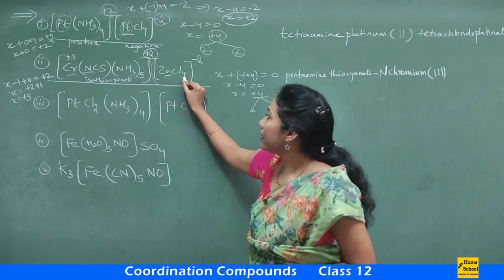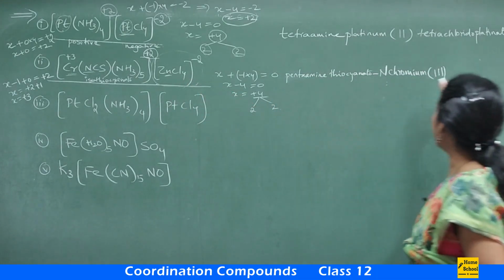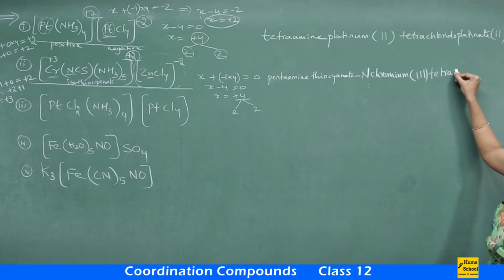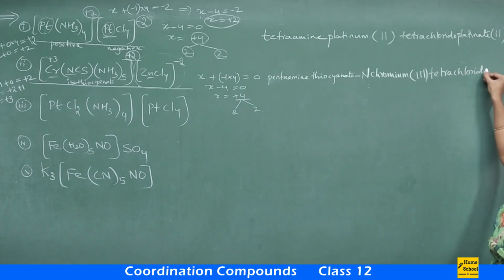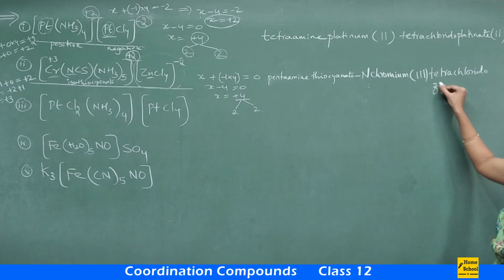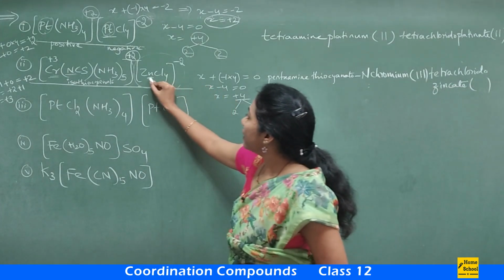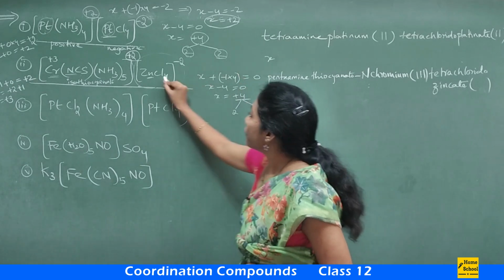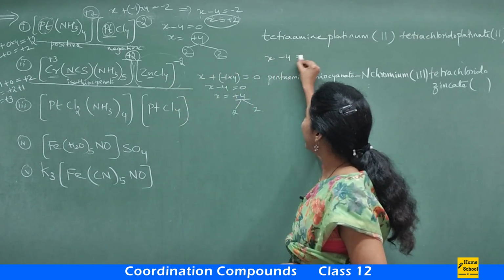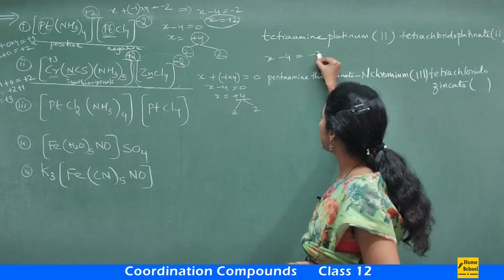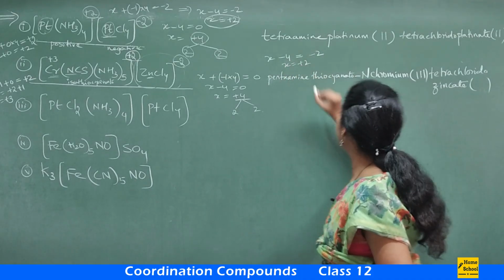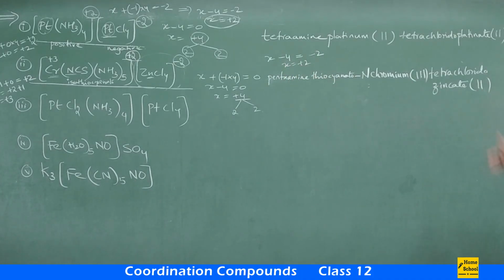In the negative part, the ligand is chlorine, that is chlorido, so tetrachlorido. Okay, so here I will write, zinc is there, it is in the negative sphere, so ATE you must add at the end, zincate, and in the bracket its oxidation state. So calculate its oxidation state, X, 4 chlorido ligand, so -4, and I am equating for this charge, that is -2. So X is equal to +2 we will get, so 2. Look at here, both oxidation states are different. Chromium has got +3 and zinc has got +2.